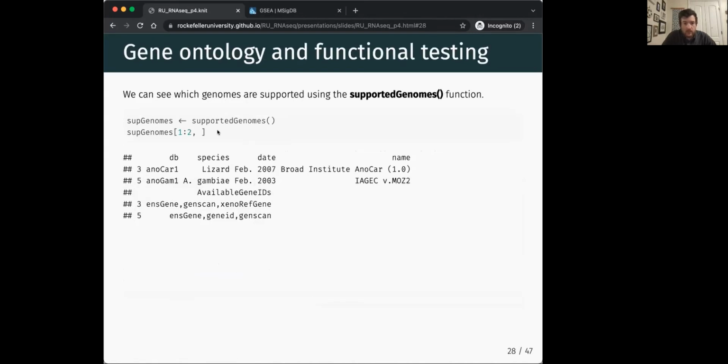And so then next we're going to work with GoSeq, and GoSeq has a function called supported genomes. So it has a wide variety of genomes that you can use with this. So potentially, I haven't checked, maybe they'll have some ants in here. Maybe they won't, but they might have something close enough. But yeah, here we got a lizard in here, so it's not just model organisms. And so you can check which supported genomes are available and which database they're from.